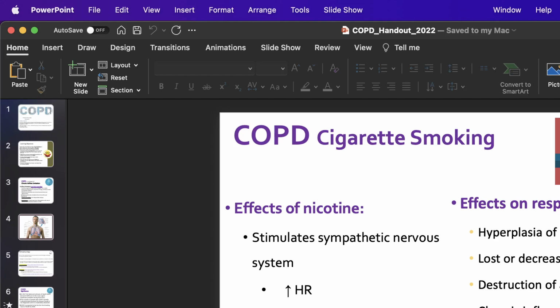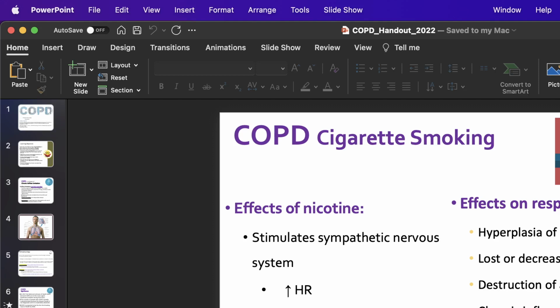How would we know if an individual has a respiratory tract infection? What are the key manifestations that you would see? Productive cough. So a cough, and if they're at baseline always coughing, because remember they cough for 3 months at a time for two consecutive years, if they're coughing all the time, it's a change in their normal cough pattern. They're coughing more. What else?